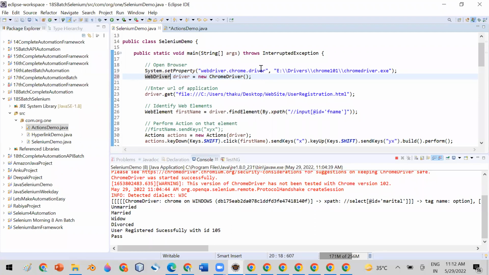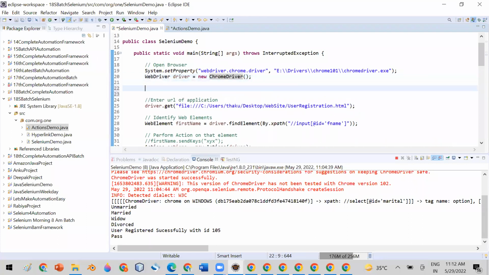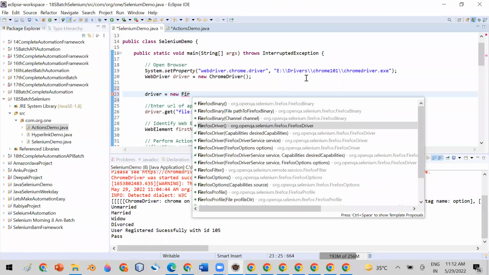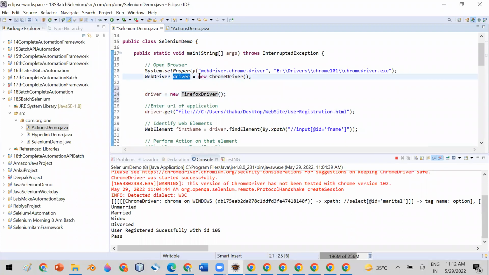That's why on the internet you will see every article starts from that. You should create the reference of the parent. Now anybody can tell me the benefit of that? I told you at the time of inheritance that for every class, Chrome driver, Firefox driver, the parent is the same. So at any point of time, you want to change the driver, do you need to create any new reference for creating a new Firefox? Tell me. No. Reason is that the same reference can store the Chrome object, the same reference can store the Firefox, because it can refer anybody. Yeah, it is the parent, it can point any child.